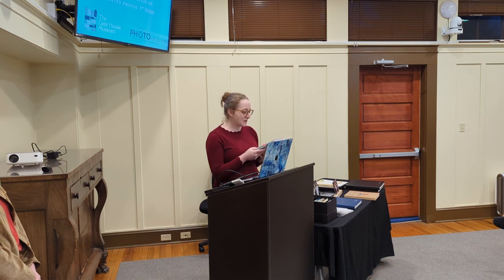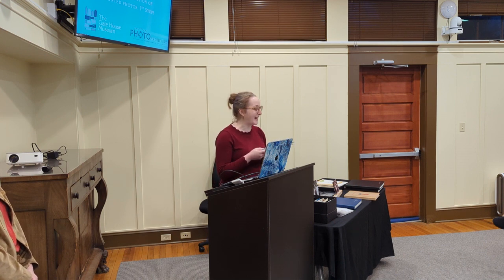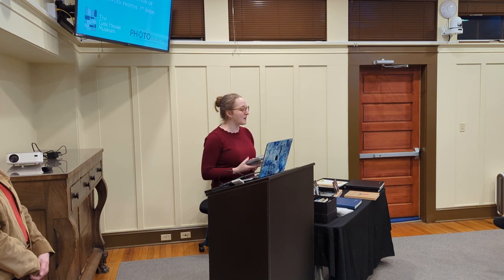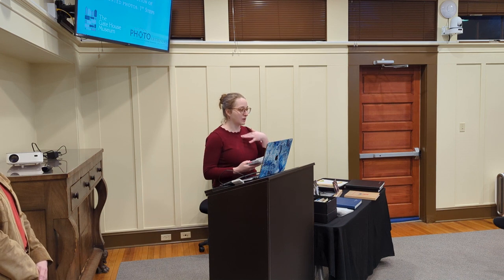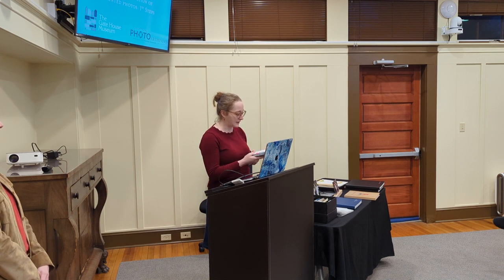As a public history museum, the Gatehouse and its staff identify with this desire to learn the stories and to save them. And I know that all of you here are here because you want to learn how to do this with your own memories and share those with those around you as well. We're working together right now with Photo Archivers with our own professional collection as well. So Photo Archivers handles all sorts of different types of tasks. And in particular, we're taking our 5,000 images in our newspaper collection from the Sykesville Herald, and we're digitizing them and archiving them in a much more up-to-date way than what had been done previously.